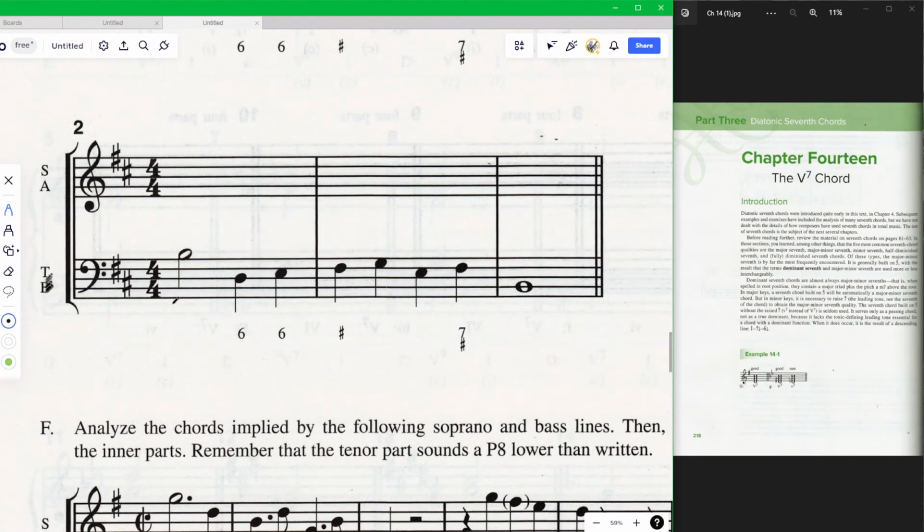For part writing, bass, tenor, alto, soprano. What's our key signature? Is it D major or is it B minor? Our first note is a B, our last note is a B, so this is most likely B minor. Okay, so this is probably the 1 chord. This is probably the 1 chord. This is probably going to be the 5/7 chord. As experience indicates, this is probably going to be a 7 chord. I'm getting ahead of myself here.